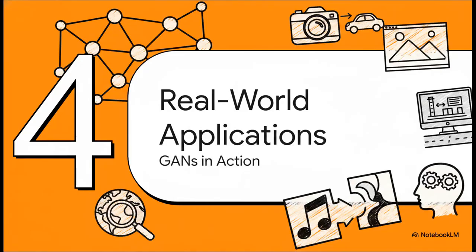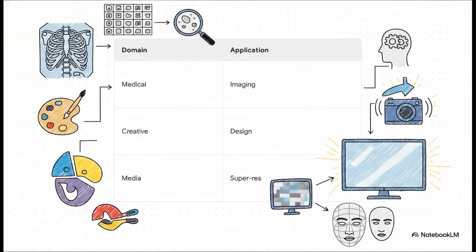All right, let's look at section 4, real-world applications. Because this technology, it's no longer just a theoretical game being played in computer science labs. What's really interesting here is the sheer breadth of industries being totally disrupted right now. Take the medical domain, for example. Doctors and researchers are actively using GANs for medical imaging and data augmentation. Let's say you're training an AI to detect a really rare disease, but you only have a handful of real-world X-rays. Well, a GAN can generate thousands of highly accurate synthetic X-rays to train your diagnostic tools.